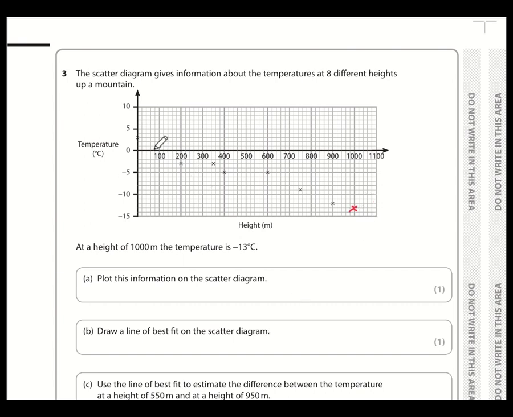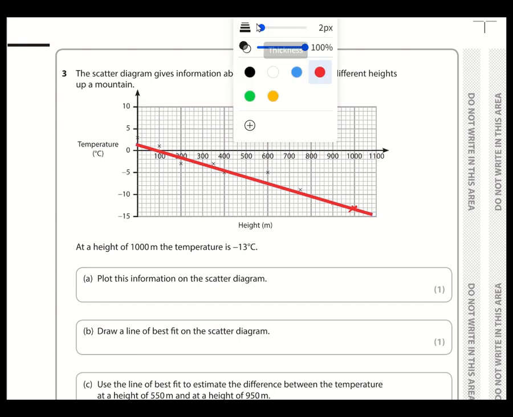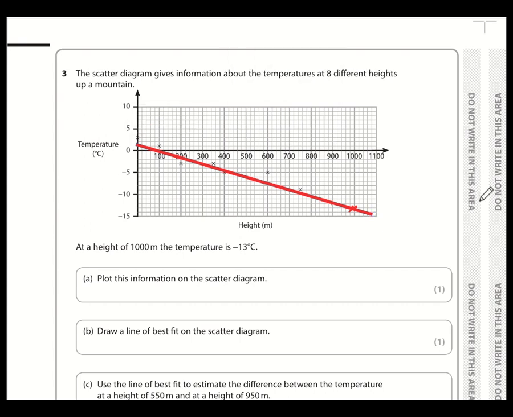And for part B, we need to draw a line of best fit. So now, a line of best fit is a line that cuts through the middle of all of the dots, trying to keep a similar number of data points above and below the line. And if I asked three people to do a line of best fit, I could get three different lines of best fit. It doesn't mean one would be wrong, one would be right and two would be wrong. They might all be right. So a line that goes right through the middle. So for example, this would be a terrible line of best fit because all the points are below it. This would also be a shocking line of best fit because all the points are above it, going right through the middle. Like, yeah, like so. I'm not going to stress myself by counting the number of dots above and below, but that's about right. And I'm sure that will be more than acceptable.